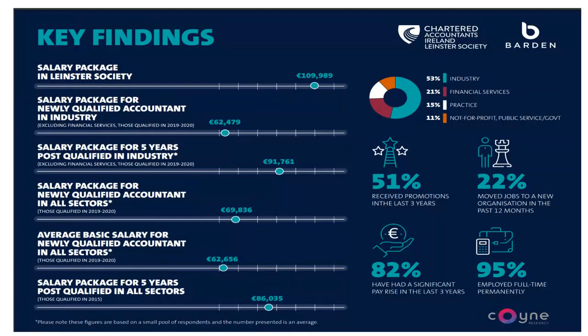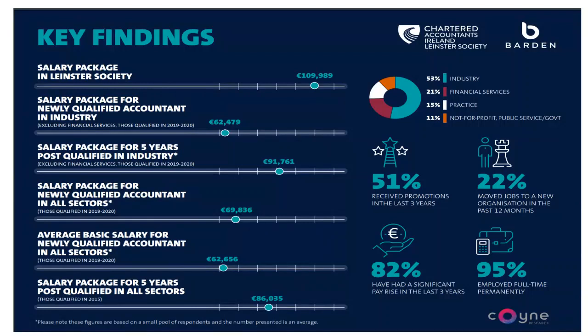You've got in there the newly qualified in industry, so that's a chartered accountant that's working out in a business as opposed to working in practice. You've got 5-year post-qualification salary packages. You've got your salary package for a newly qualified accountant working in all sectors. So that's a newly qualified accountant.